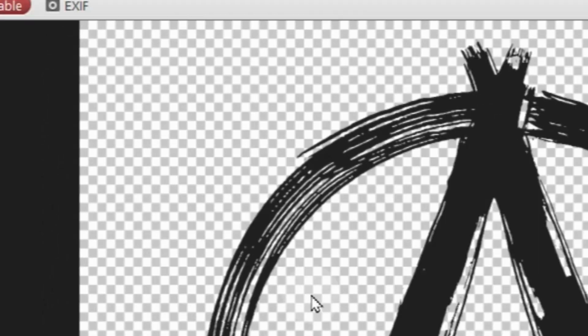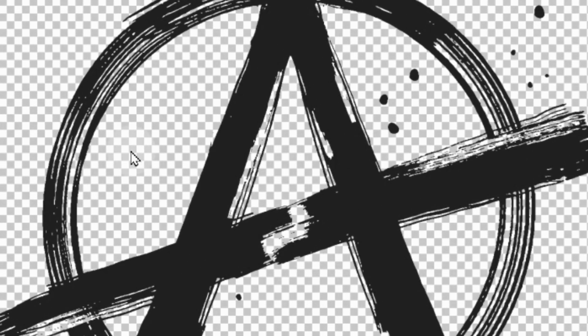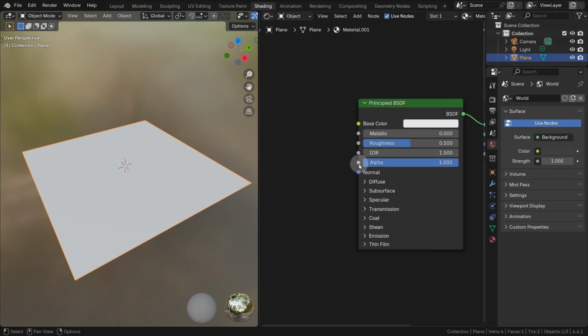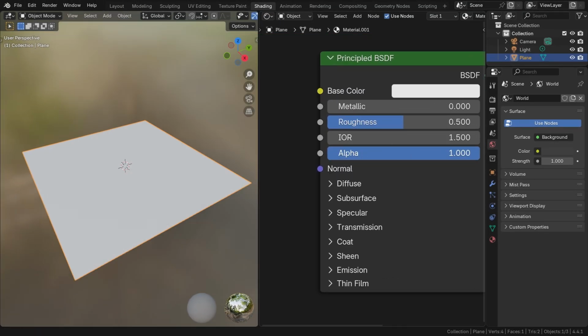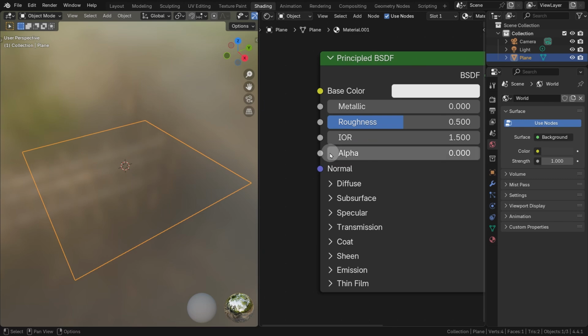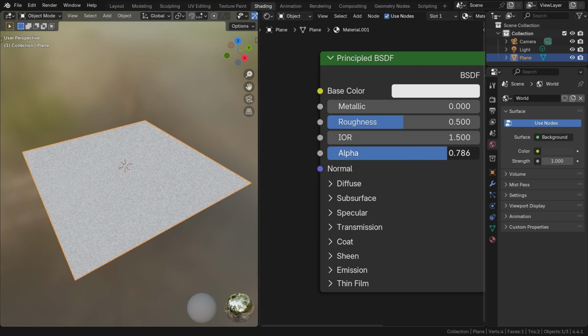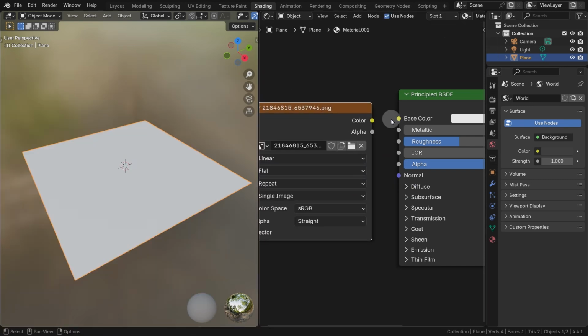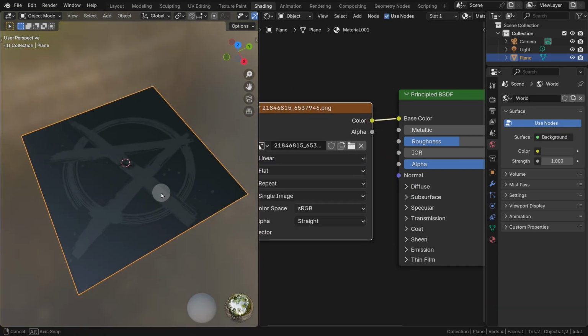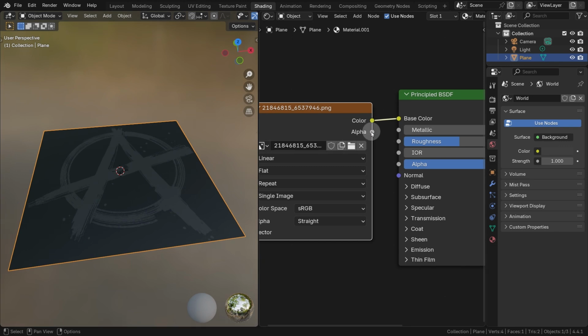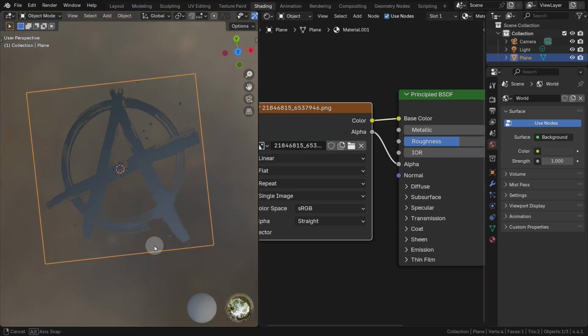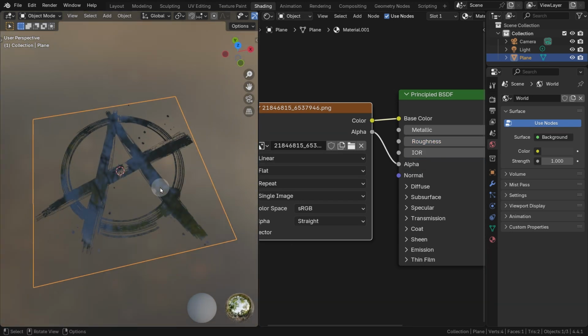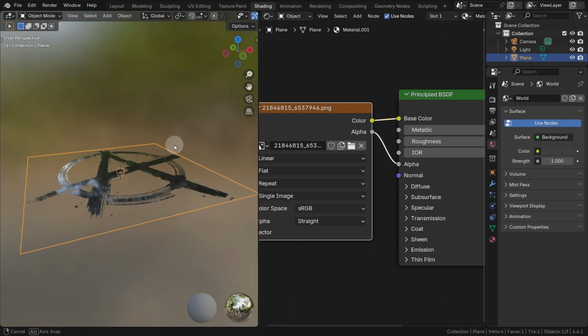That's how it's being denoted. So this is going to be visible and this is not going to be visible. So the next point is going to be alpha. The main aim of alpha is to make something completely transparent or to make them completely visible. So I will bring this image over here and the color will be dropped into color, which will give us this thing, and the alpha, which is transparency, that will define the transparency of this material.